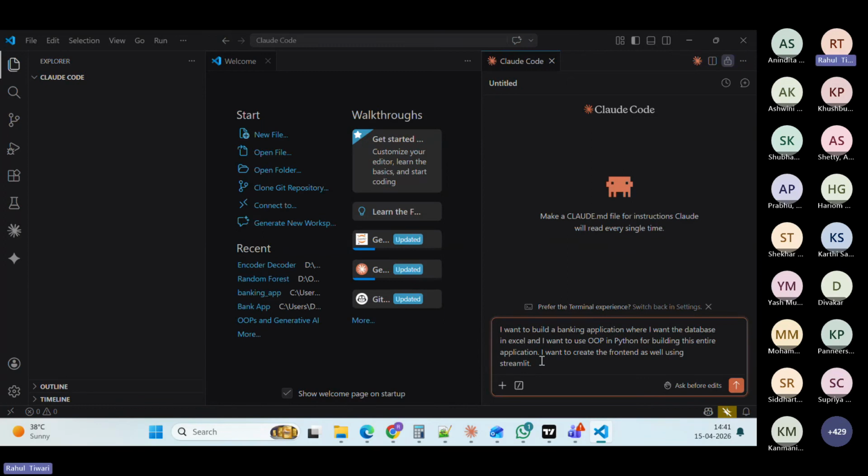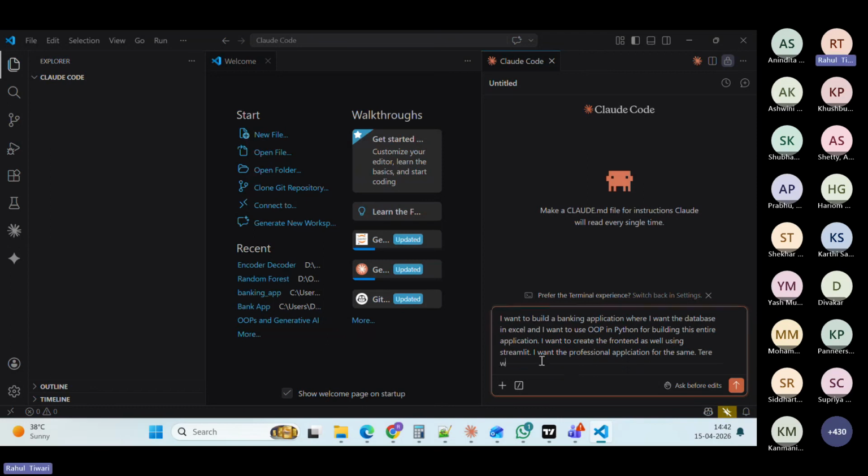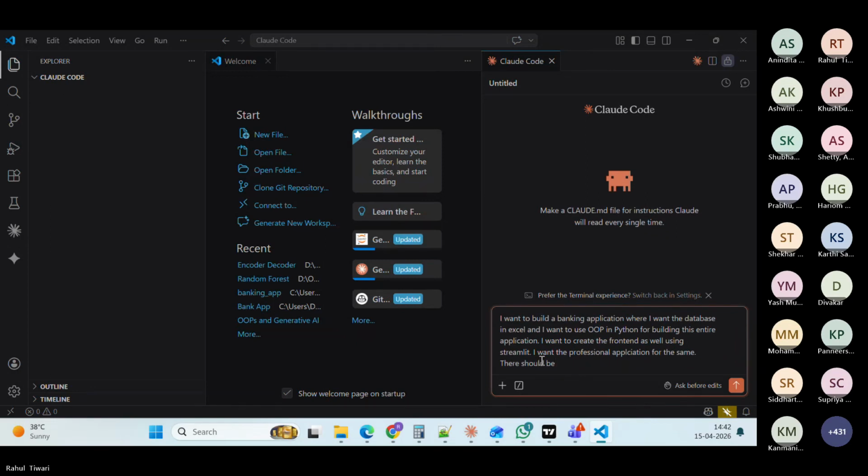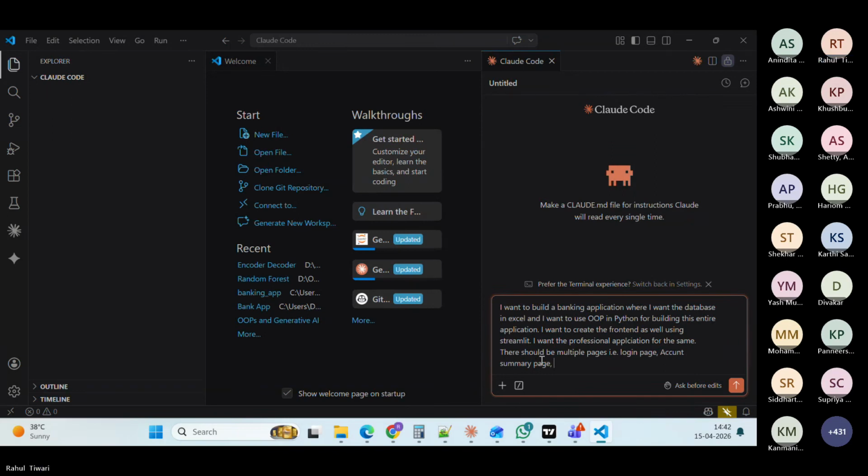I want a professional application for the same. There should be multiple pages, that is login page, account summary page, deposit page, withdraw, and download statement in the PDF form.